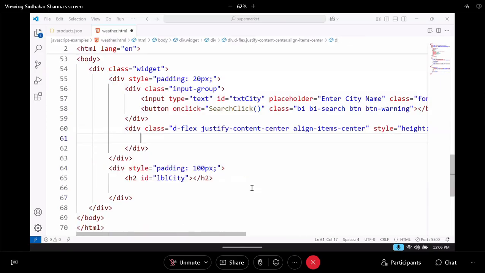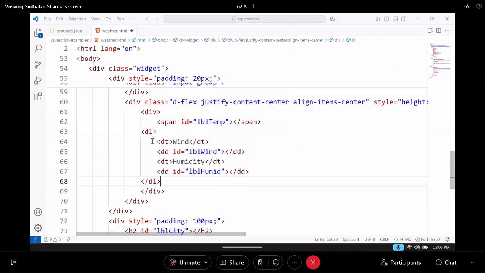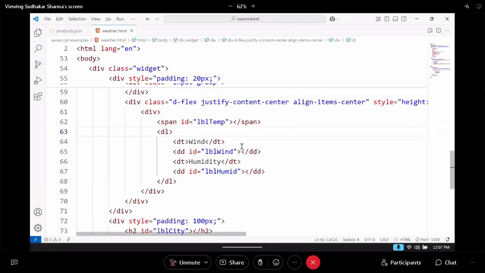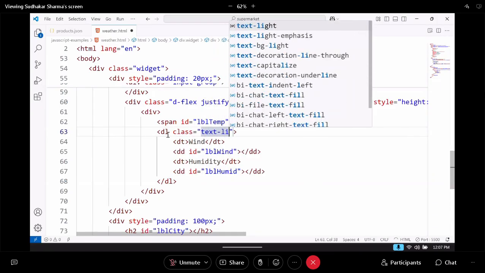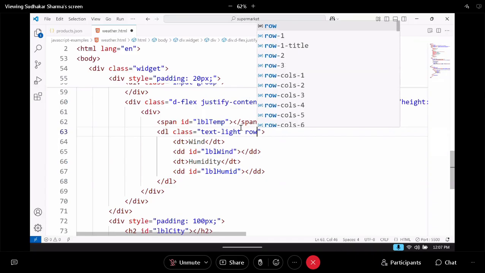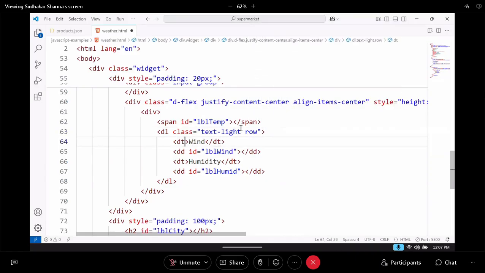So I'll keep in a div. That will be fine. And how do you keep them side by side? So class is text lighter. Okay. And what else? Row. And here we are having class as what?